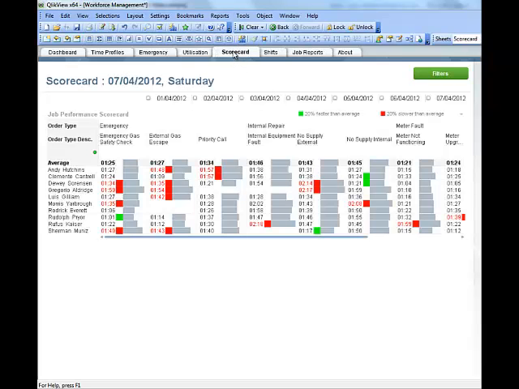If we move to the scorecard sheet, immediately when we open this, you can see we have a table that looks like a scorecard with cells being highlighted. We can see that we have a cluster of red. Now red is where they finish 20% slower than the average. And we can also see that, especially for emergency calls, which is the first portion here, we have a lot of red. So are our emergency calls taking longer to close, or do we need to retrain these employees here to make them close emergency calls faster and therefore reduce overtime?